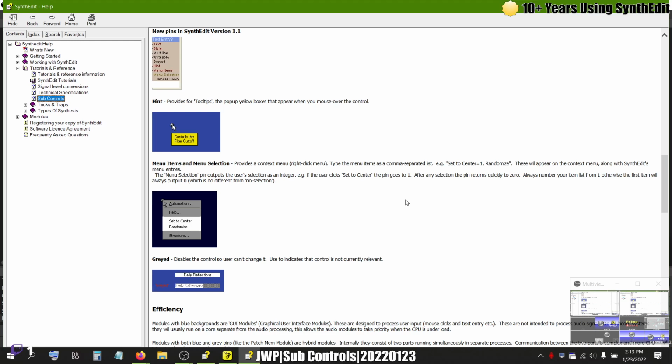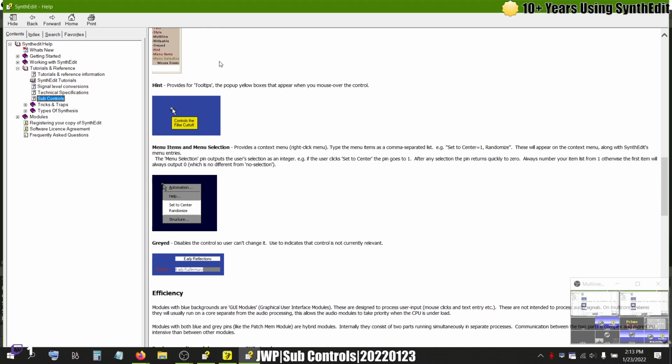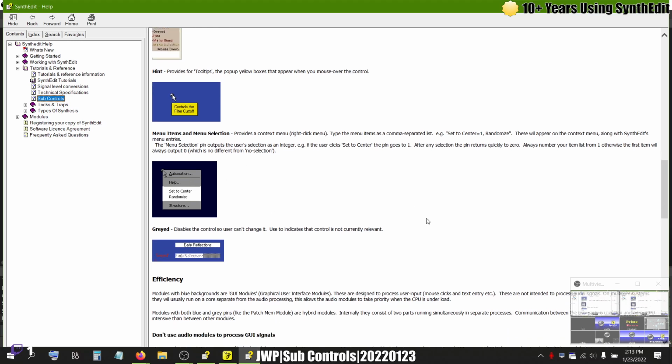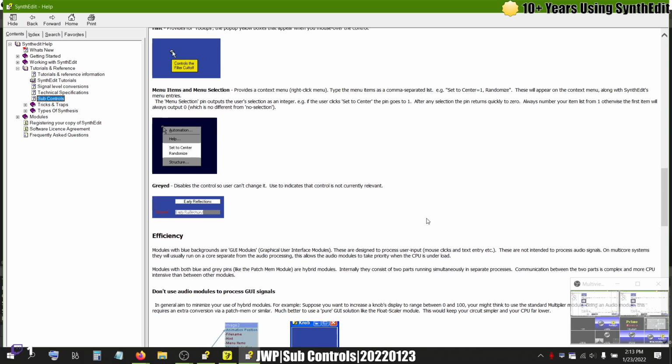After any selection, the pin returns quickly to 0. Always number your item list from 1, otherwise the first item will always output 0, which is no different from no selection. So that's a bit more of an advanced topic, menu items and menu selection to generate a right-click list. I'll cover that somewhere down the road.